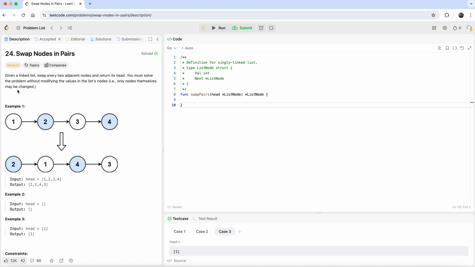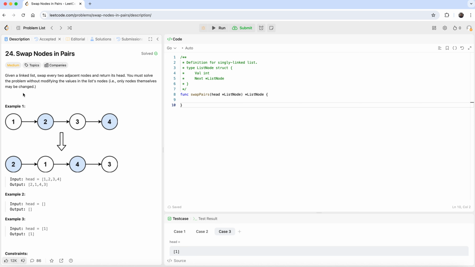So once I point this 2, now I'll break this link. Now I'll make 1 point to 3. And we know the new node is pointing to this. Next, the new node next is this, and again its next I will make point to 1. So now we have already swapped.